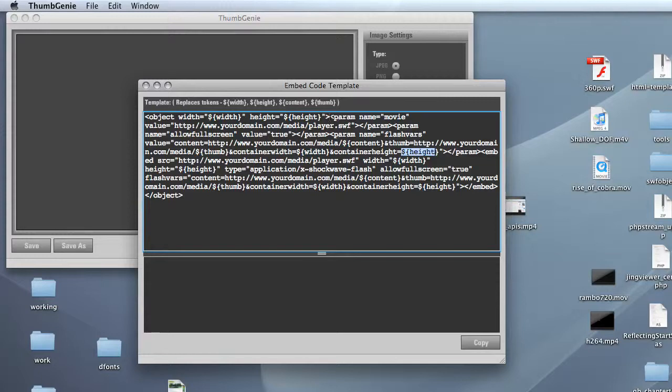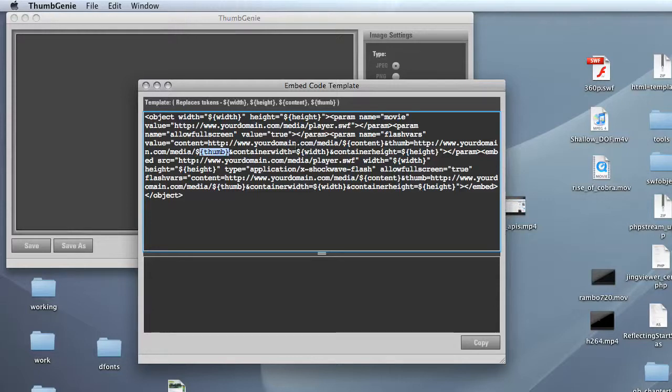Now we also, if you take a look at these URLs in here, so here's some flash vars we pass in. Here's the URL to the actual video file, and you can see this is just a fake URL, www.yourdomain.com/media directory, and then the file name of the movie. So the token content gets put in there. Same thing for the thumb. We need to pass in a URL. So again, yourdomain.com/media/ here's the thumb token, which is the name of the file, the thumbnail that's being loaded up for the click to play.